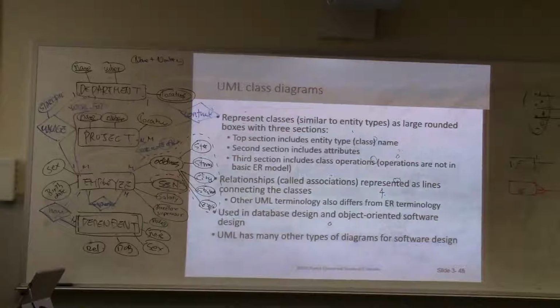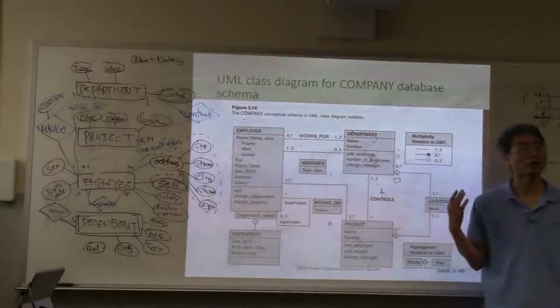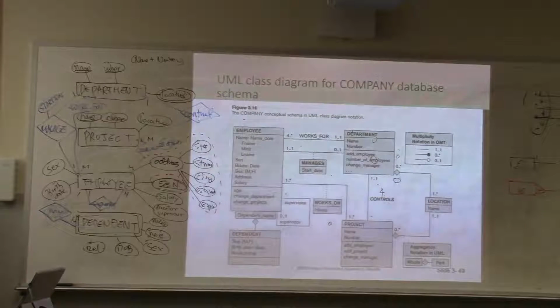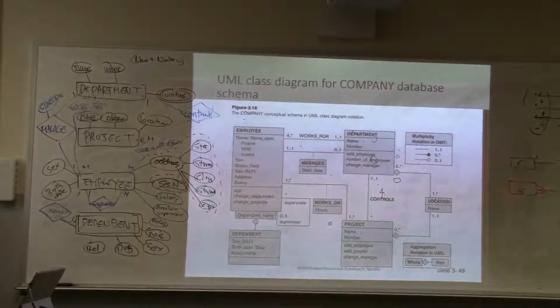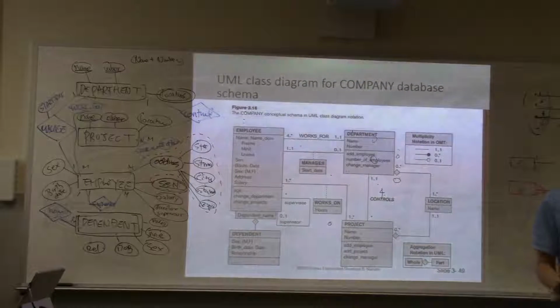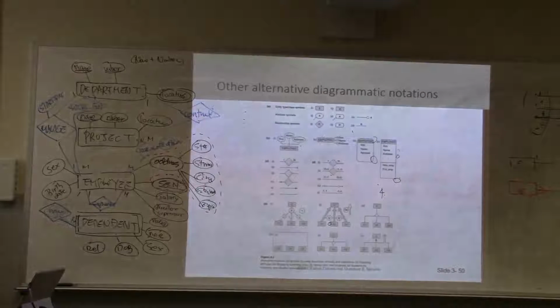This is our diagram, but we can use another notation like, for example, UML. If we adapt the UML diagram, it looks like this one. Some of you guys are familiar with the UML. So in your project, for the ER diagram, you can use the min-max notation, you can use the crow's foot notation, or you can use the UML notation. It doesn't matter as long as you keep the consistency. Okay.